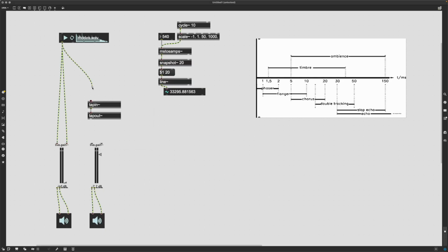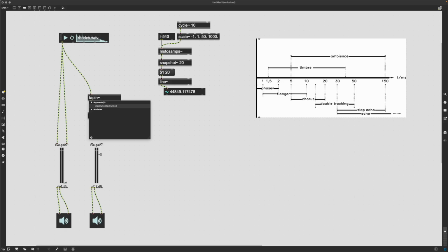Any given signal that comes into tap in is in real time being put into a buffer, and we have to specify the length of that buffer. Now we're not considering the values in samples anymore, but in milliseconds. So for example, I would want a 1 second buffer, or maximum memory. So that's basically what the tap in does.